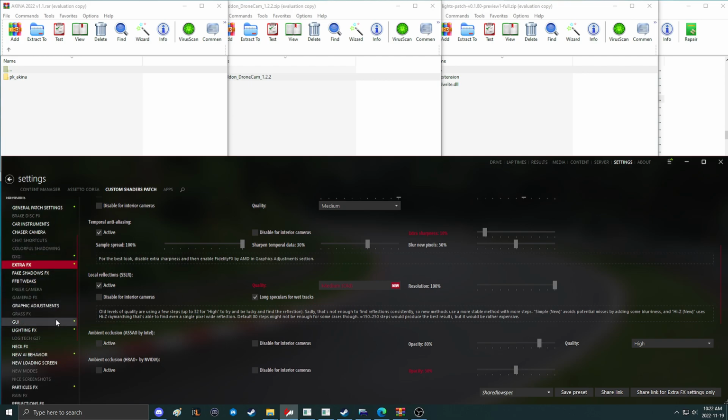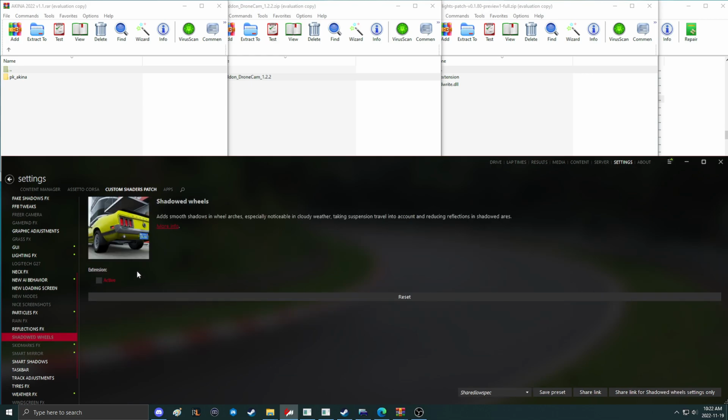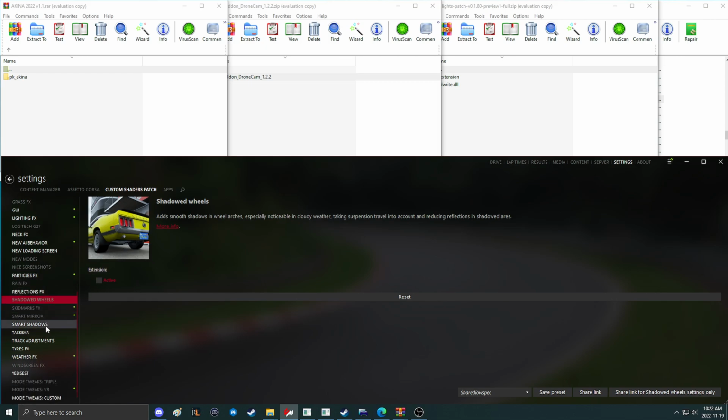The next thing that has been an issue in this update for people has been shadowed wheels. You can see I have this deactivated completely. If you are experiencing your cars flickering, your road not lit up, cars going from their color to black and back to their color, if you disable this, that will fix that problem. It will go away completely. I promise you that it will work. Go and try it. It is something that you should do.